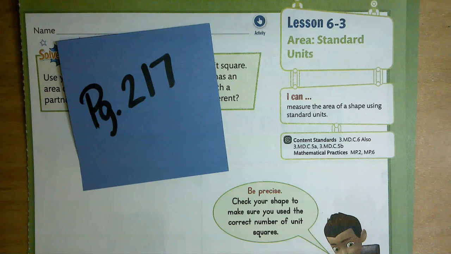When people are on the job site, if they're building a house, measuring things, and they've got to know exact measurements, they use inches, feet, meters, millimeters, centimeters, all sorts of different measurement units. All right. And when we start to talk about the area inside of a shape, we're going to use those exact things, but it's still a square unit. And we're going to take a look at what that means a little bit more as we turn to the next page. So go ahead and turn with me now to page 218 and look at what this means.